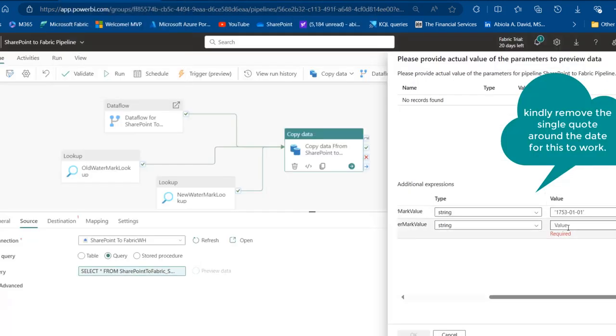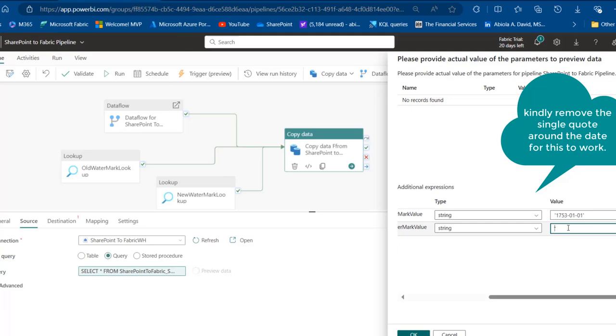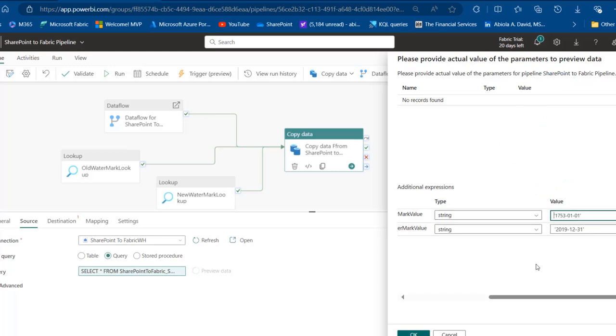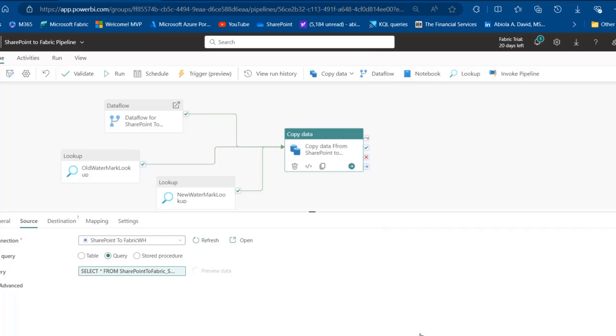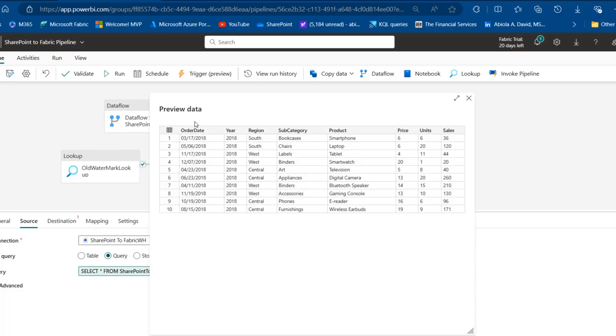So in the same order, inside the single quote, I'm going to type in 2019, and the month is going to come there. This is going to be 12, and then we have the 31st, the day. So in this order, this is what I'm looking for. Let me check this properly. Okay, so I can go on and click OK. So when I click OK, let me see whether that's going to give us a value or not. So if this is working, that means we are on track. Okay, so this is working.